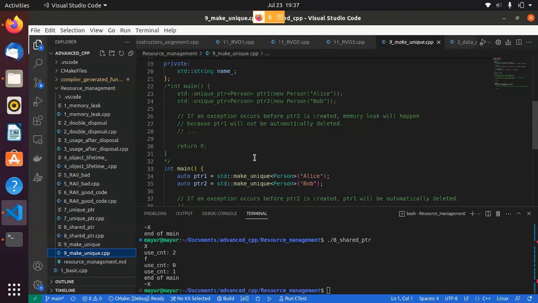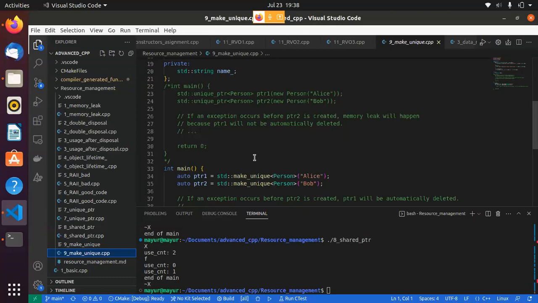So now we have learned what resources are, what issues might happen like leakage, double disposal or use after disposal. We have learned about object lifetime, then the storage durations: automatic, dynamic and static storage duration, then construction and destruction order. We learned about the single responsibility principle. We also learned about resource acquisition is initialization, meaning how exactly resources are acquired, how exactly they are released, and how we can effectively deal with that using smart pointers.